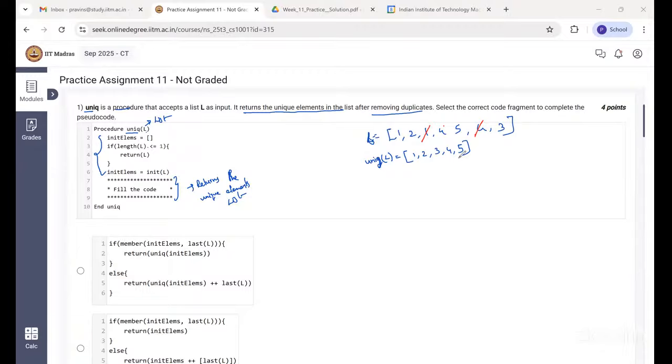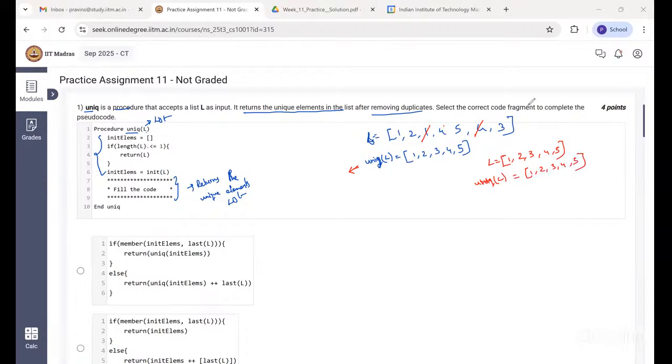I just return the unique elements taken from L. This is what our procedure should do. If the list itself is already unique, 1, 2, 3, 4, 5, the unique of L should be equal to the original list.